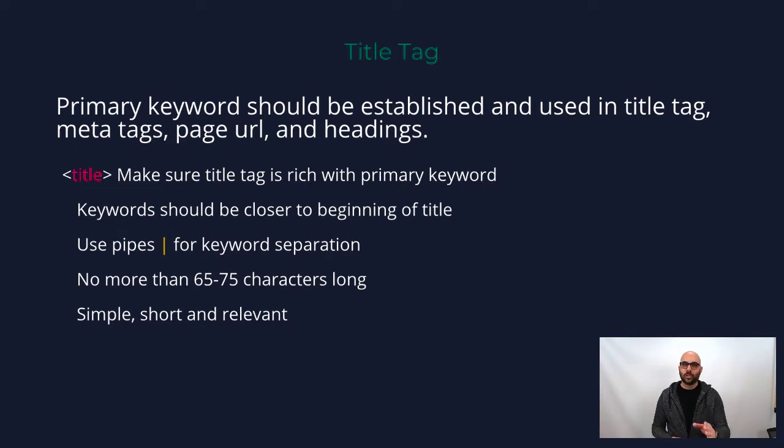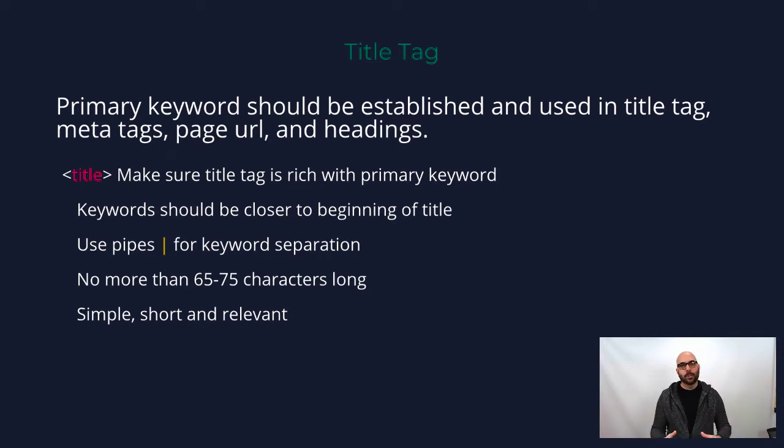Title tags should also be short, no more than 65 to 75 characters long. That's the ideal length of a title tag. Don't go too long. Don't go too short where you don't have enough room to include your keywords. Keep it within this 10-character window, and you're going to get some good results.